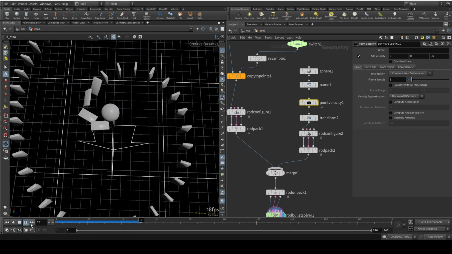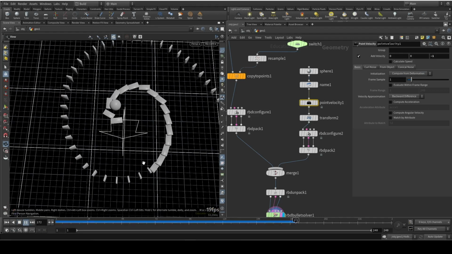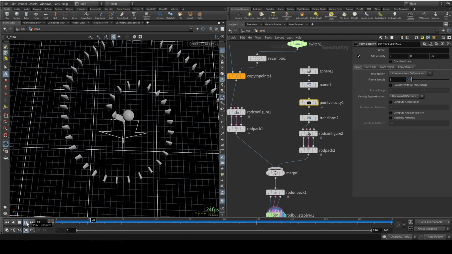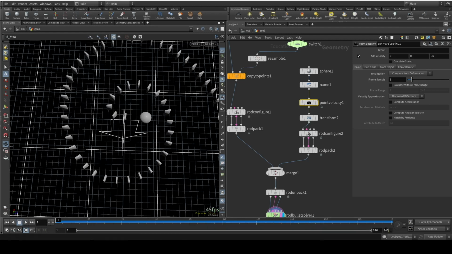And then that's going to start the chain reaction off from there. It should go right the way around. If we had a bit longer time on here, it would go all the way around, but I've only got 10 seconds. And if we were to watch it in real time, we'll just see the same thing, just over 10 seconds instead of it all going through. You can change how long this is by changing it in here.